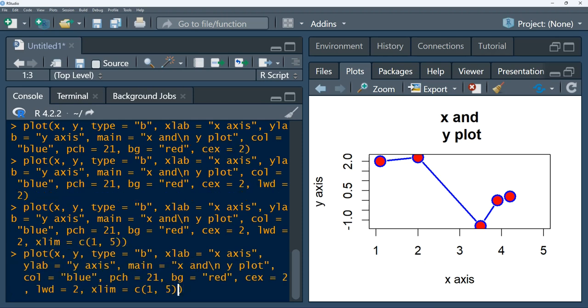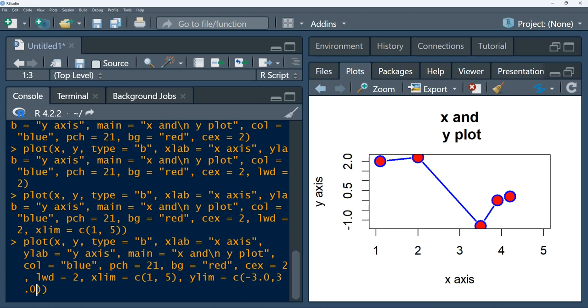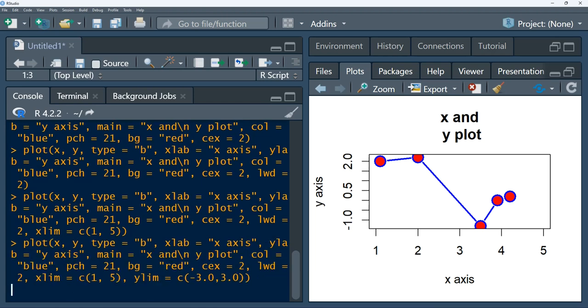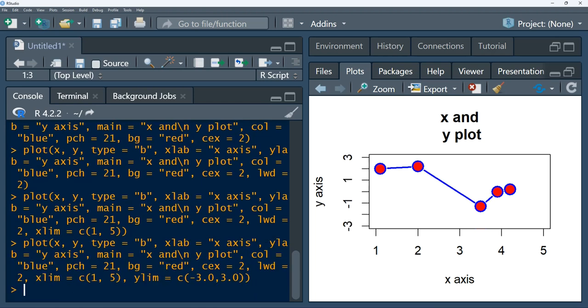You can also do the same for the y values by adding y limit and say let's the plot start from -3 up until 3, and let's run this. You notice that now our plot is clear. We can see where are the values starting and where are the values ending.